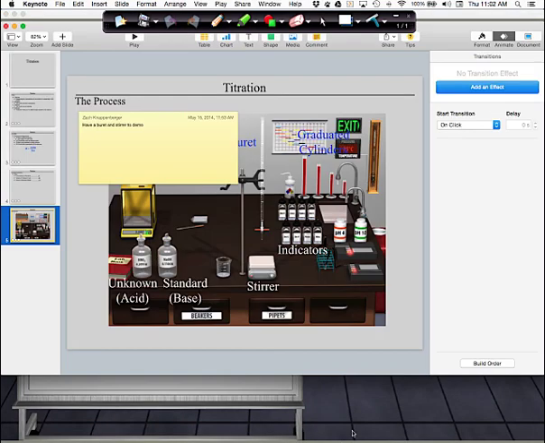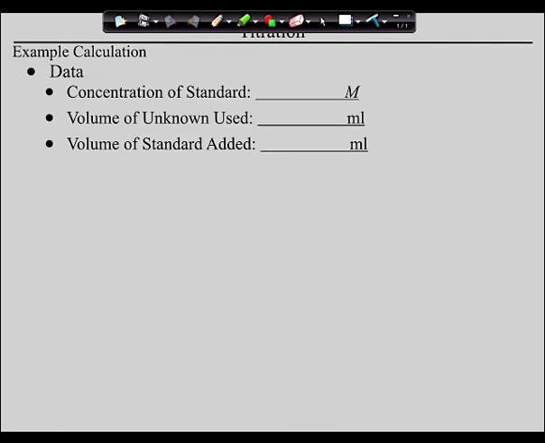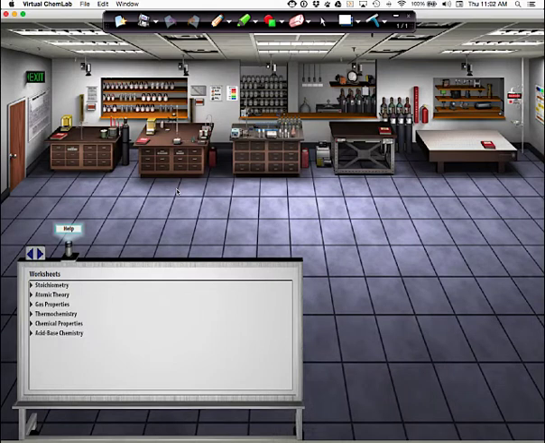So guys, with that said, let me go back here and let me get this doing again what it needs to be doing. Okay, and so now we're back in Virtual Chem Lab. And now guys, as we read on, it says in step 3, choose the titration bench. Okay, so let me just sort of show you what you're looking at from a distance.